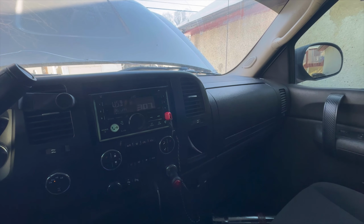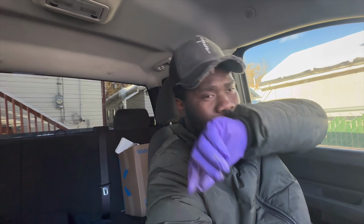The previous owners were just some young couple, man. Let me turn the phone this way, so I'm not sure if you guys can see me, but I hope this works. The lady was about 18 or 19, and the boyfriend was about 20 years of age. I can't recall, but they were very young. So I understand when kids are owning stuff, they don't really treat it properly, hence the condition of this car. This car would have been in perfect condition if it wasn't for how they treated it. But overall, for 3,800, it's not bad.